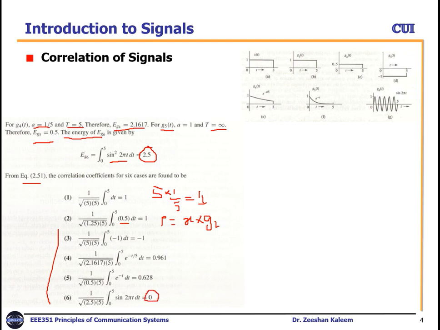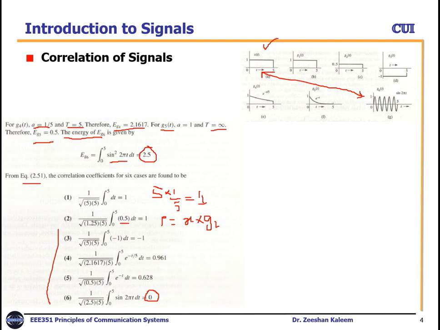So from here we can notice that this one is x(t) and this one is the last one, right? It is a sine. So from here you can see that they have no similarity, because this is a sine wave and this is just a constant value. So from here you can notice that we have a zero correlation. It means that they have no similarity.